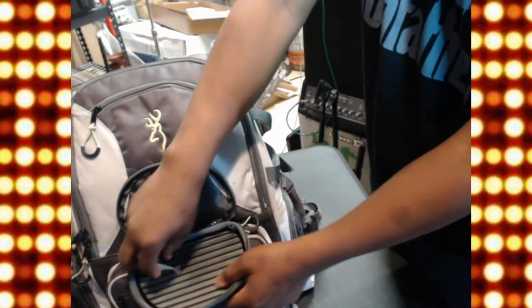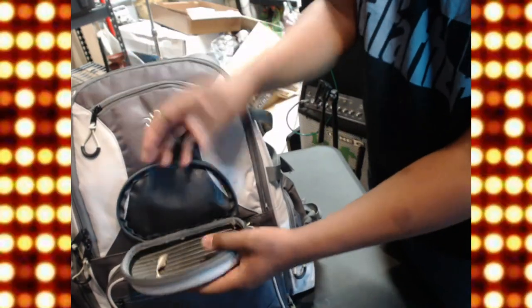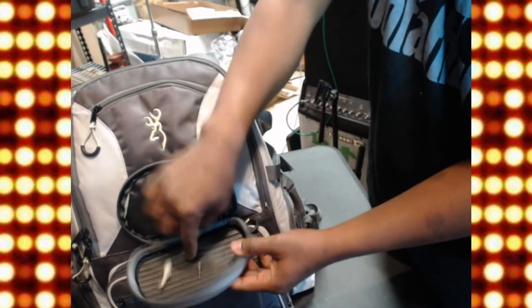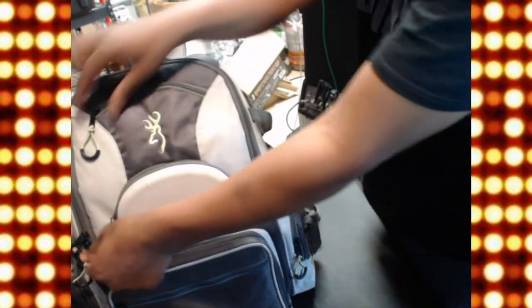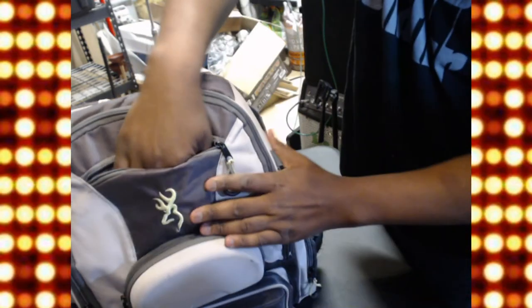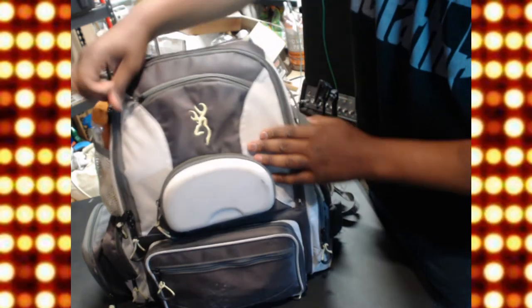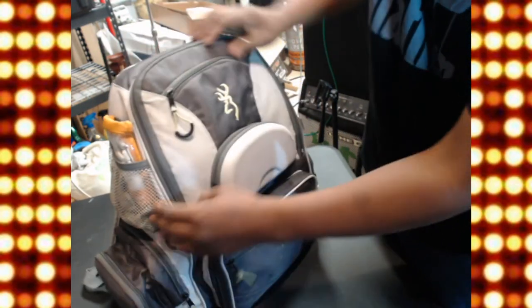It's an excellent bag, sunglass holder, but it has a place where you can push fishing lures and things like that. So a lot of times at the end of my fishing trip on the boat, I'll just throw lures into this pocket right here. This top pocket right here is usually where I keep batteries for my cameras. On the side, medical kit, and depending on the season, some type of gloves. These are just good for the sunshine, keep the sun off your hands and things like that. You can use a drink holder and stuff.